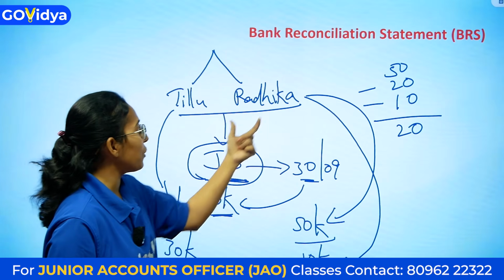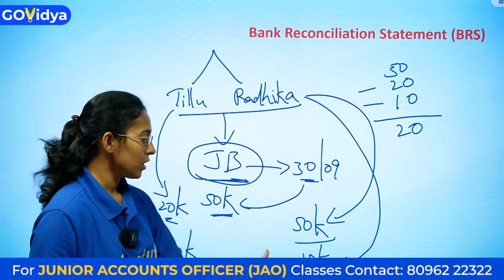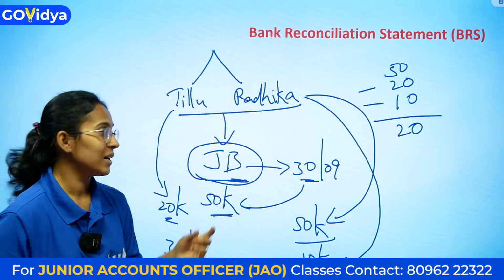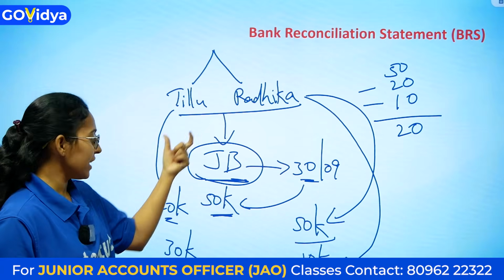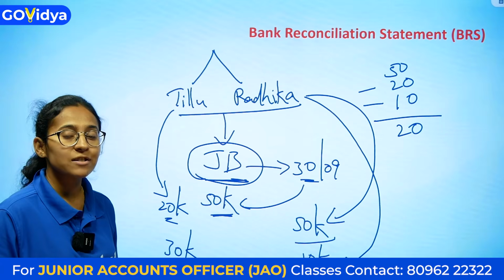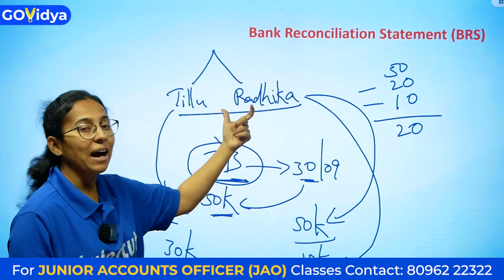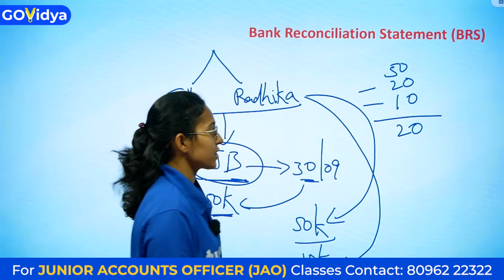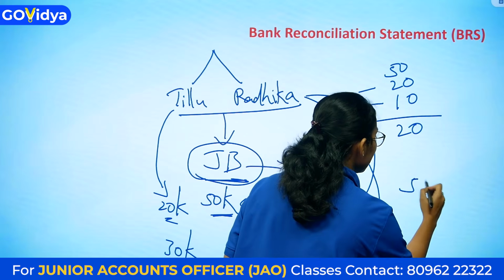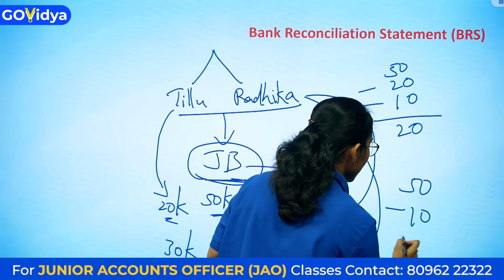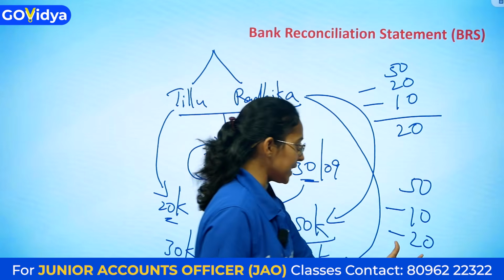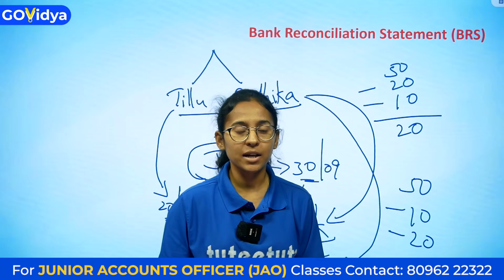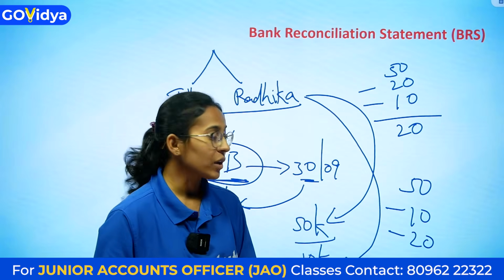When they reconcile, as per Radhika, she says that the bank balance is 40k now. So let's segregate it and close this. But Tillu objects, he says that no, the bank balance is only 30k. Now they both again have clashes on it. So they both sat and started reconciling it, right? If 50,000 was there, how much you have spent, how much I have spent. So they started reconciling it. With what are they going to reconcile? With the bank statement.